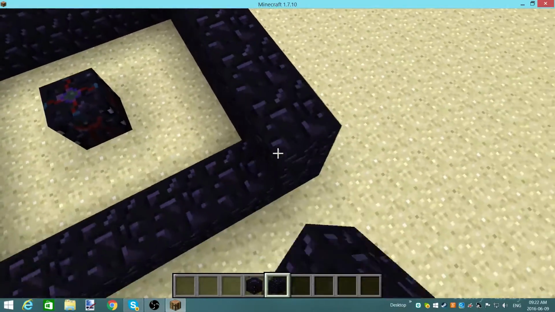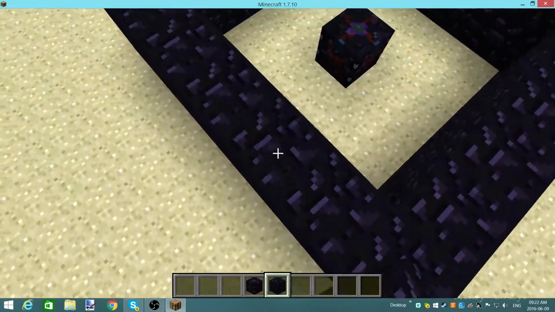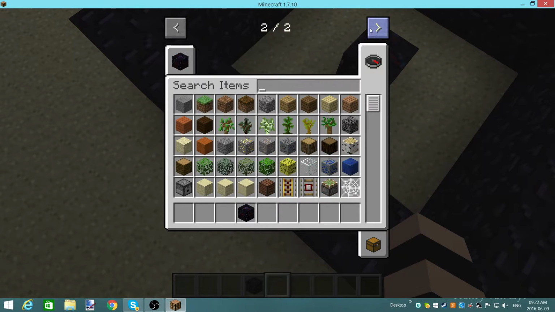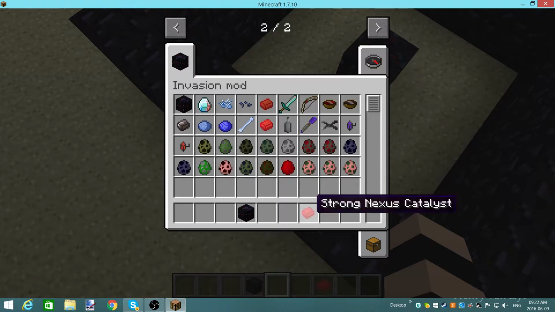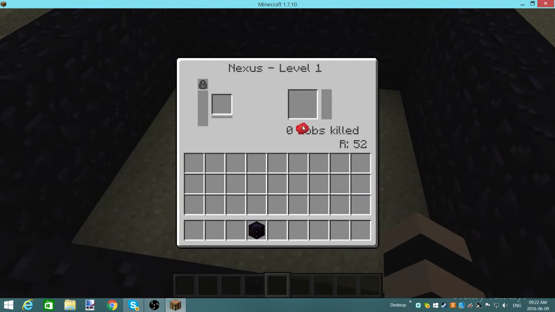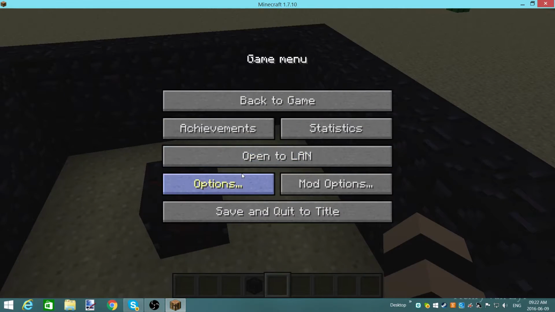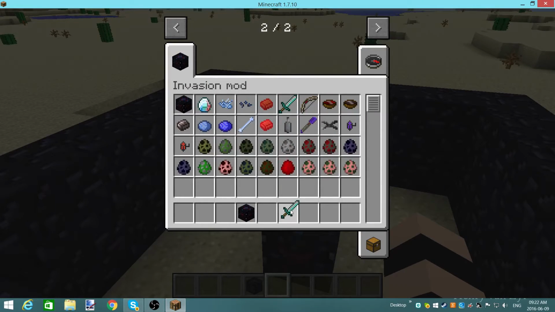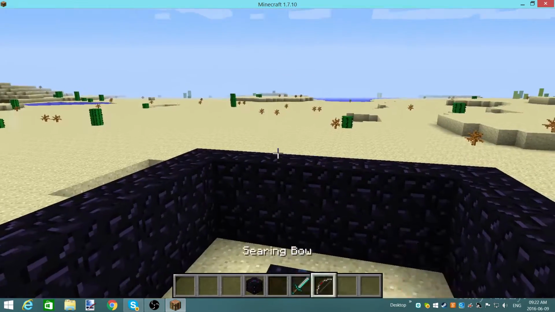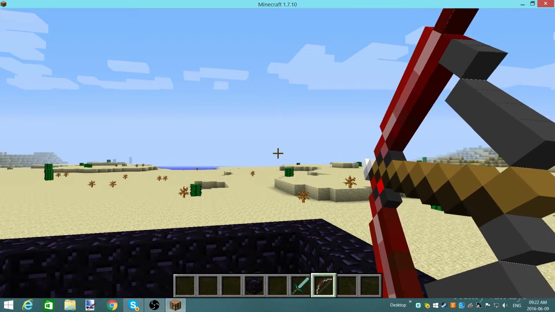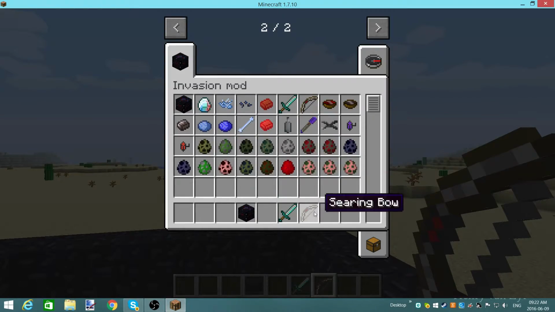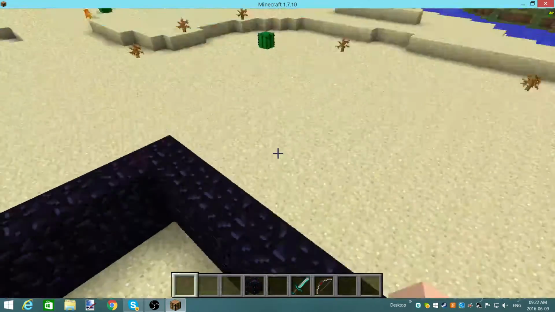Now I'm going to just quickly show you what this mod does. I'm not going to do a review. I'm just going to quickly show you that this works and it's not just one item that's glitchy. Strong Nexus core. I'm not going to survive for long. Alright, let's put it in there. Are you sure? Yes. Easy. And look, the weapons work. This is no retextured items. Look, the bow's going to turn red if I hold it. And boom. Fire arrow. You got landmines, you got everything.